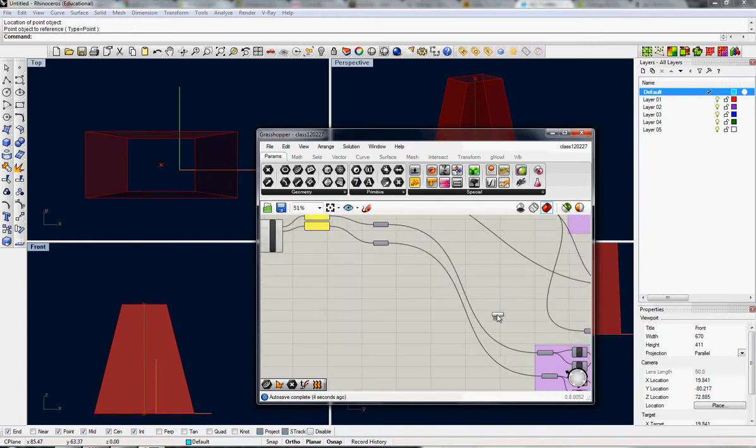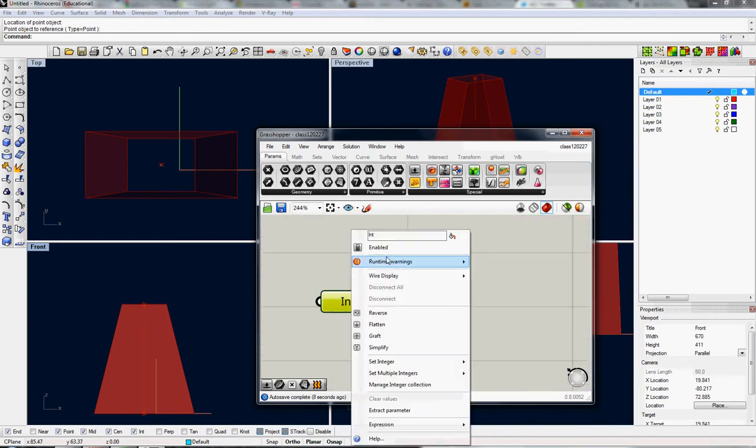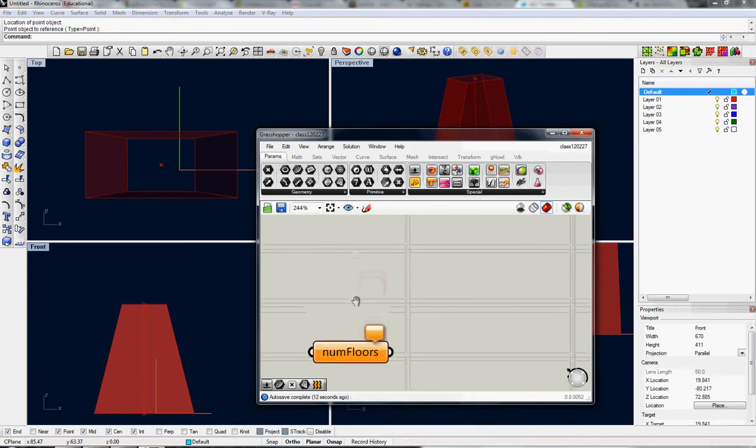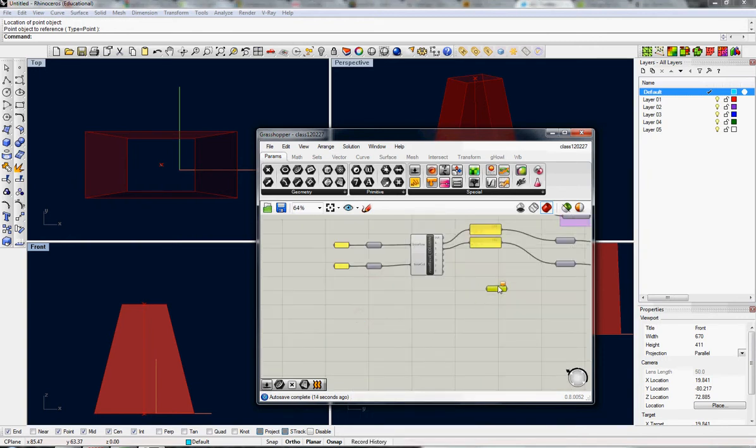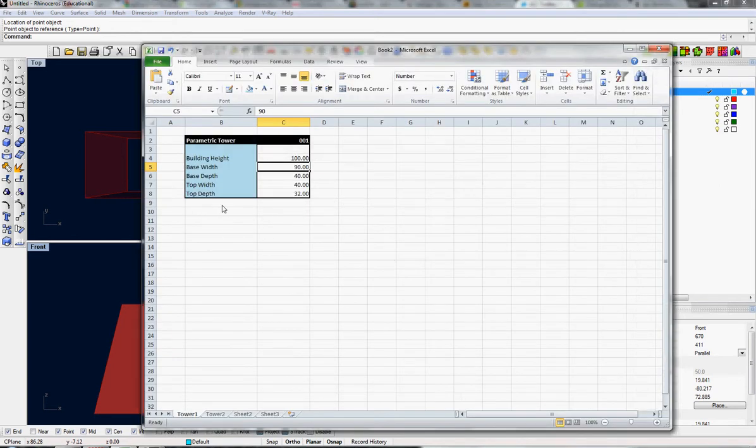Let's call it just a number. Let's call it num floors. And let's add here, say, number of floors. It's 8.